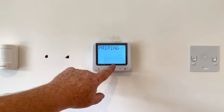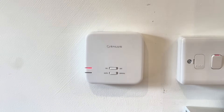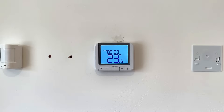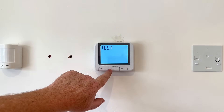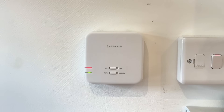And that was quick — it's paired straight away. We can see that now because the red light has turned solid on the receiver. If we want to test that, we can go back in to pairing, click on to test, and then we'll see the red and green light flashing on the receiver.